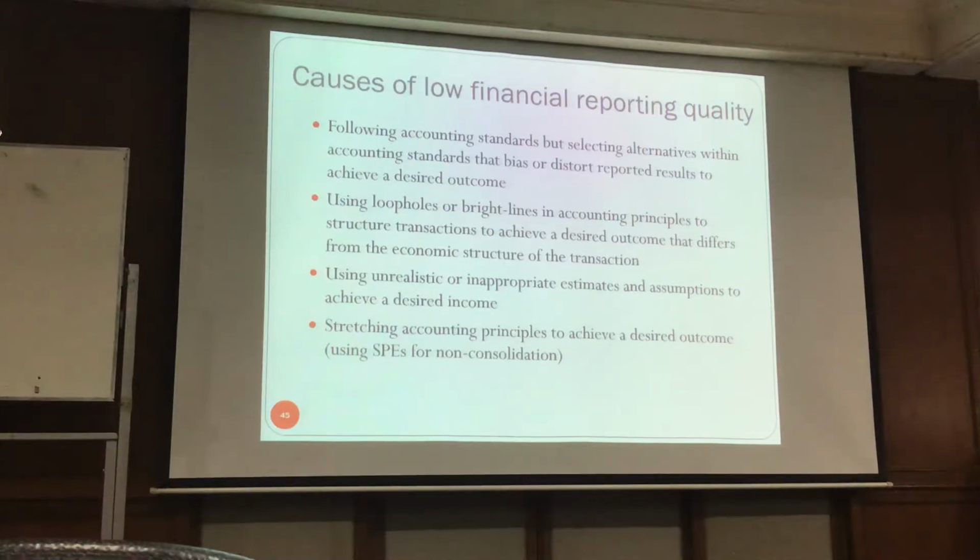But are you sure you can trust the financial statements? Looking at the second bullet, what happened? Companies construct something to get what they want. For example, let's say the old accounting principles say, if you hold greater than 50% of the common stock, that's going to be your subsidiary, and you have to do consolidation.